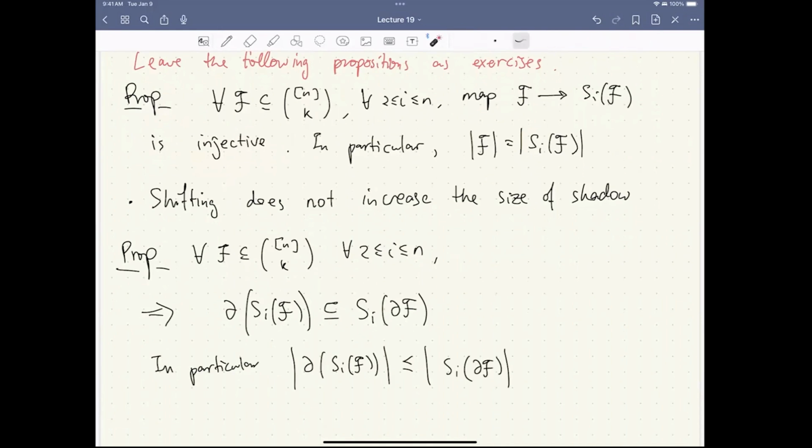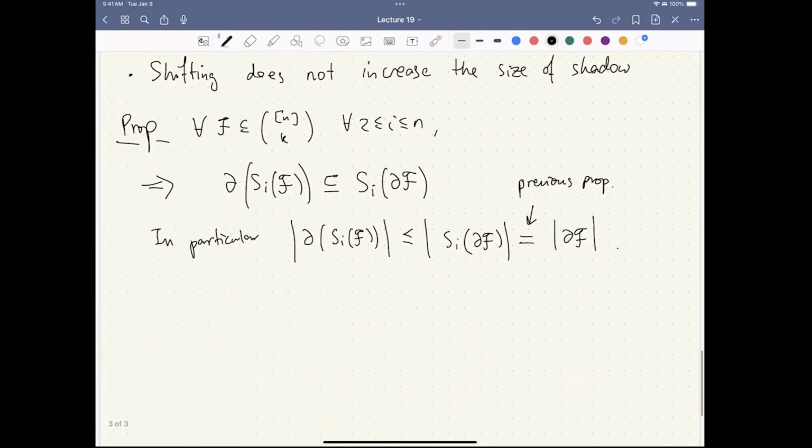But by the previous proposition, the shifted family has the same size as the original family. So this is the shifted family of the shadow. It has the same size as the original family, which is just the shadow. So this equals the size of the shadow. And that's what we want, right? The new shadow is at most the old shadow. Good.